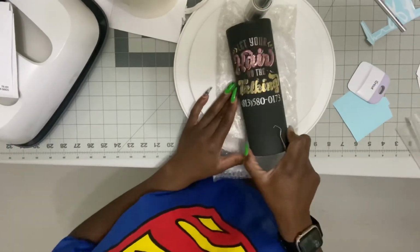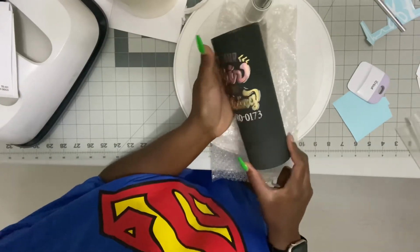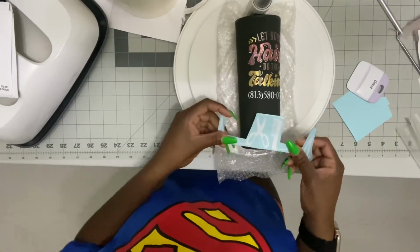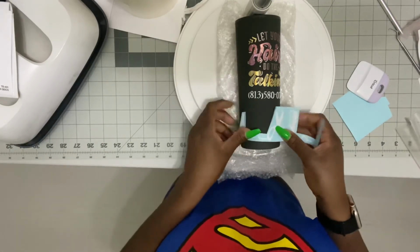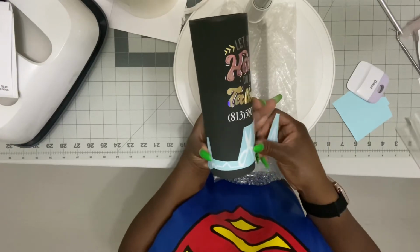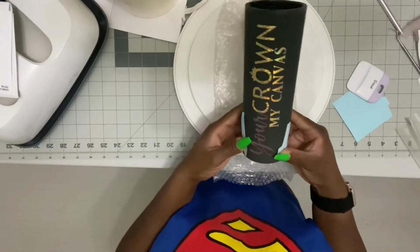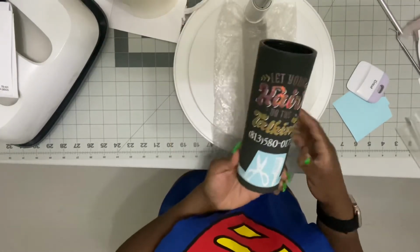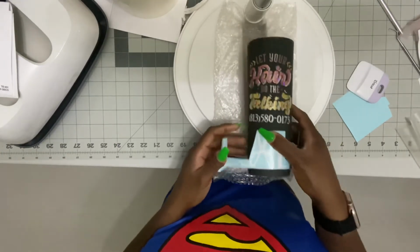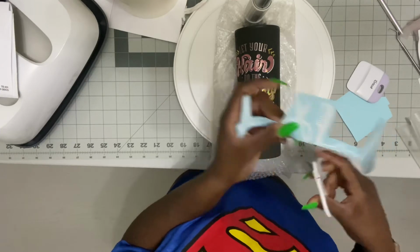Okay, so last thing now. Last thing is this. So initially I made it to like go around. Thought I measured it properly. So let's see. Oh, it's actually really good. I just hope it will look good. Only one way to find out. So I think I'm just gonna cut it. Well, no, I'll cut it.